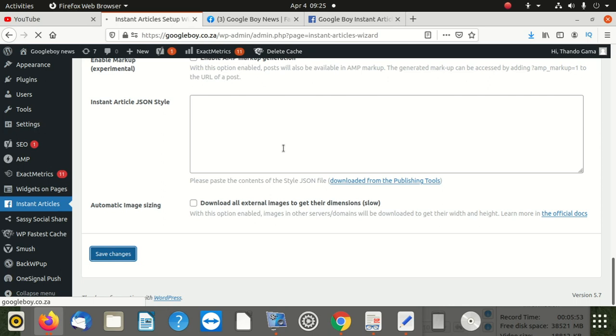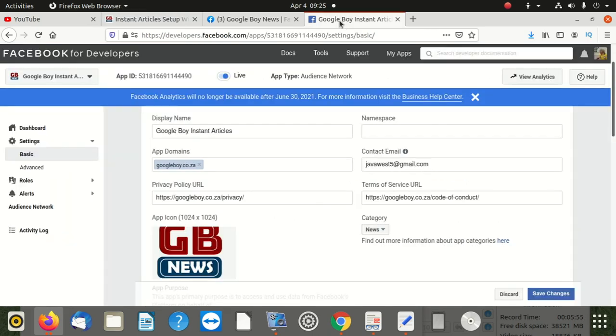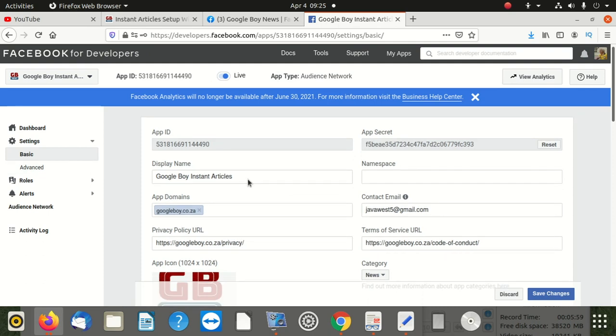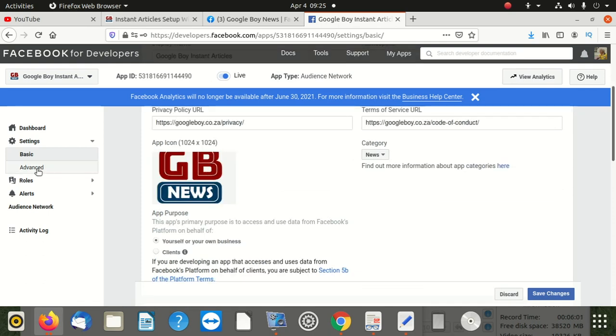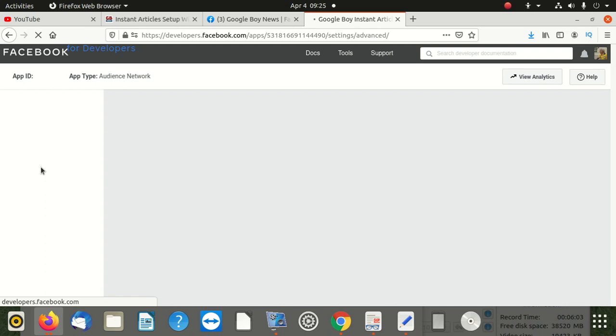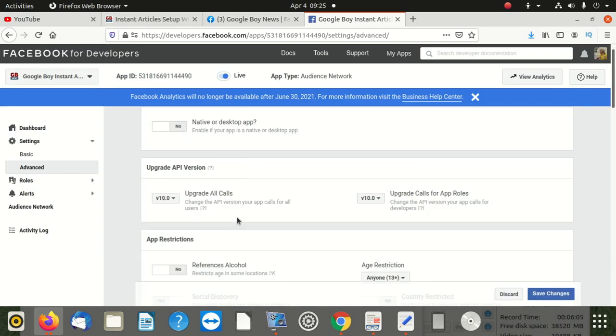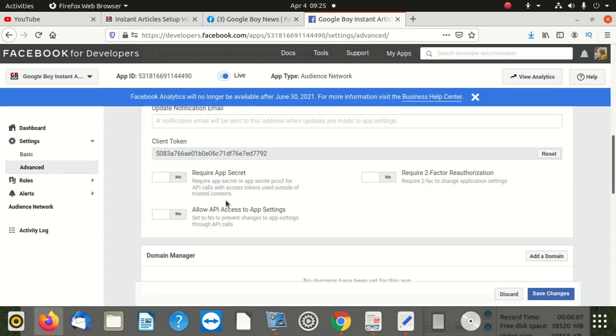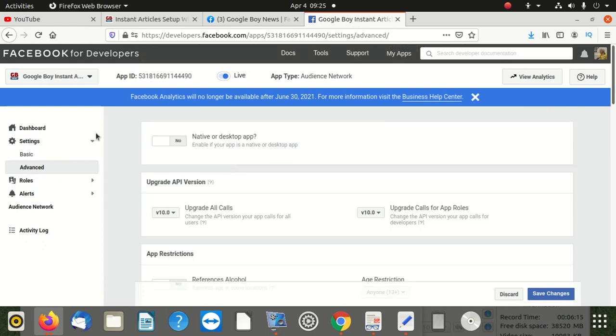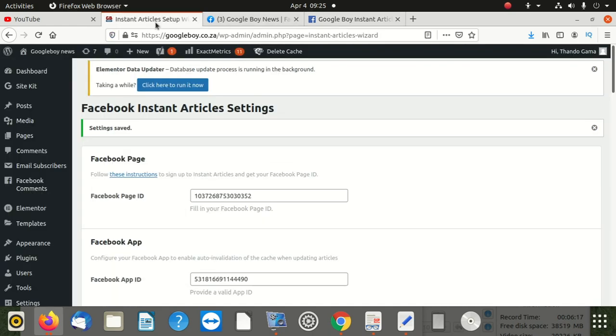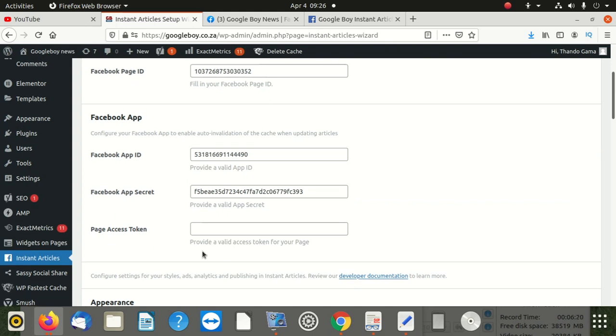Okay, after saving, you may also go to somewhere like, I think, advanced. Some things we need here. Then you get client token. I don't think that should be the one we put there because it talks about access token.